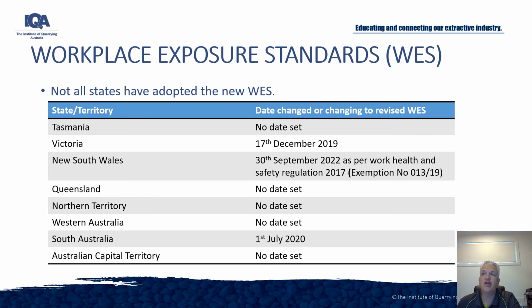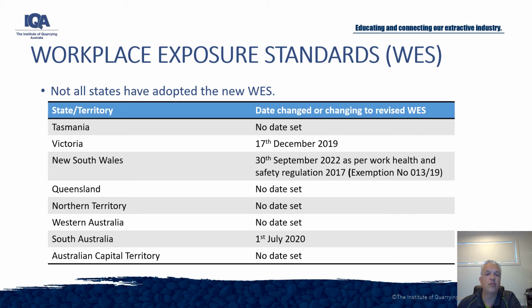So all the states and territories have accepted the new Safe Work Australia workplace exposure standard. However, due to the legislative framework, only a few states have adopted the new exposure standard for respirable crystalline silica. Many will need to amend their acts and regs as they contain the exposure standard within those regulations. So they'll need to change those before they make it mandatory for mining and quarrying to actually change those.